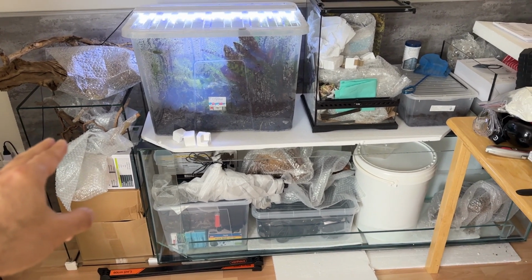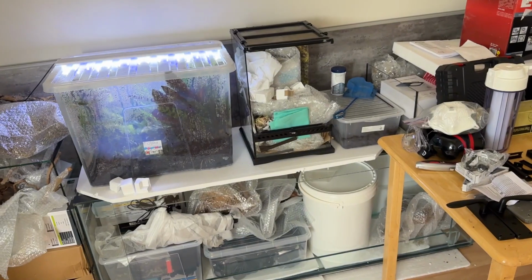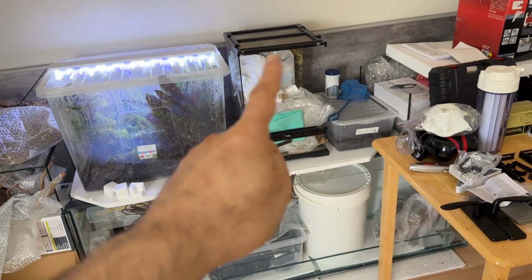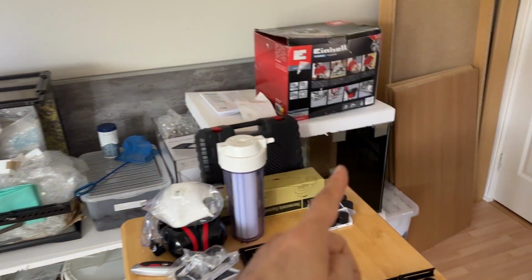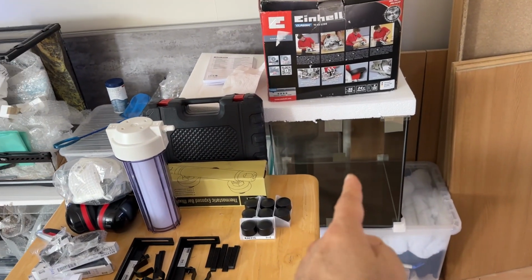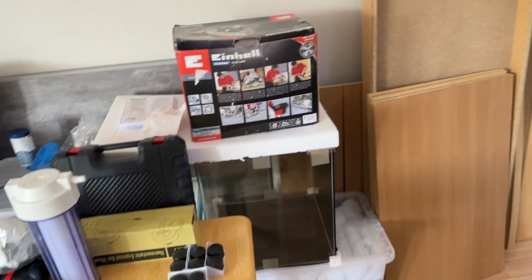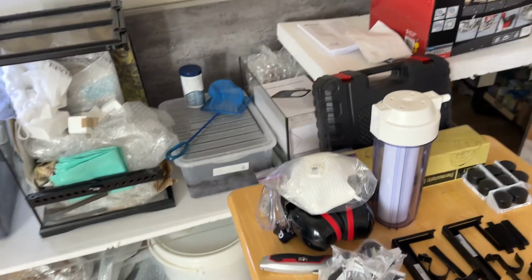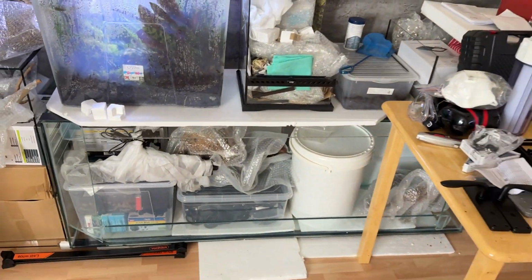Also great for repurposing projects. This is a broken terrarium which I'm going to use as a vivarium. I need to silicone in some new glasses. Over here I've got our tall tank which I've used before for growing zebra plecos, and there are a few small tanks scattered around.